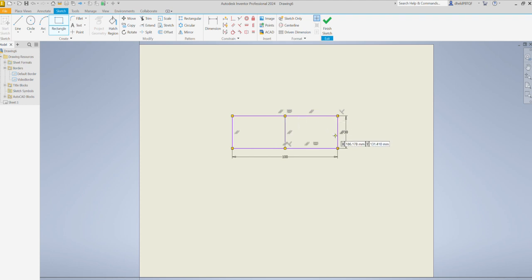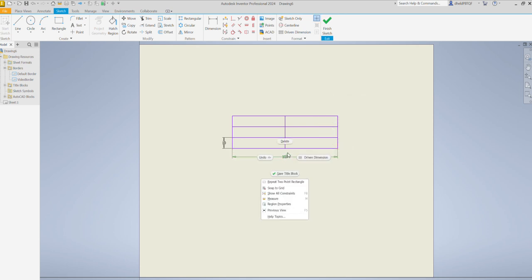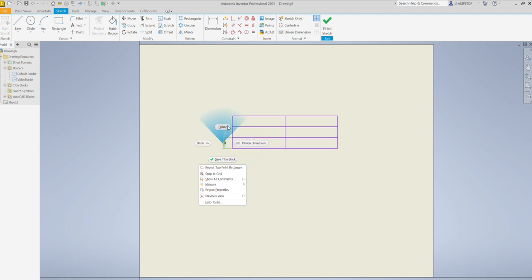I could snap on, and then I'll bring this over here and tab make it 10, and one more rectangle right here, and I'll tab make that 10 as well. Okay, hit escape, and let's just get rid of these dimension lines with right click and delete. Moving fast.